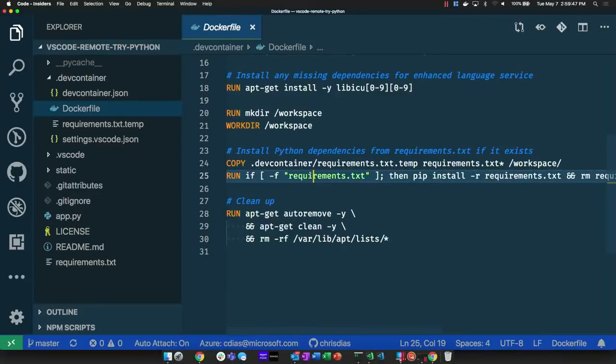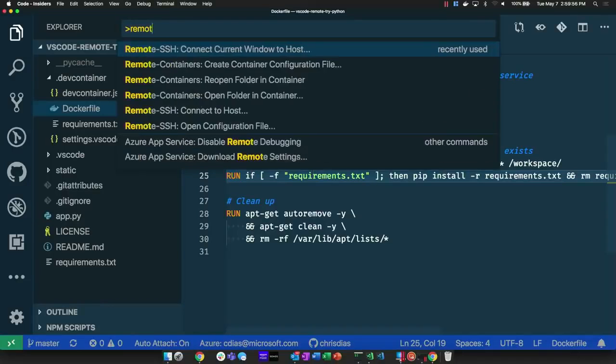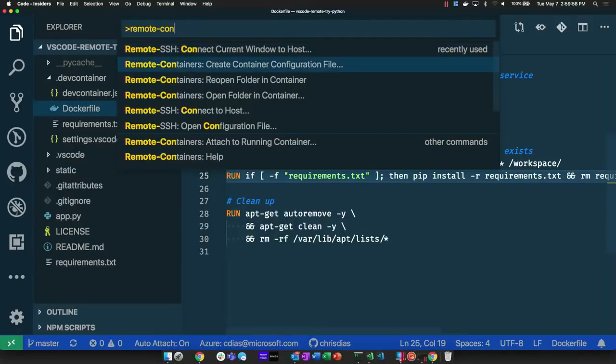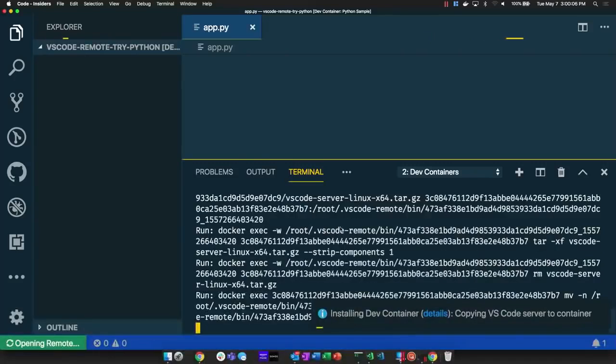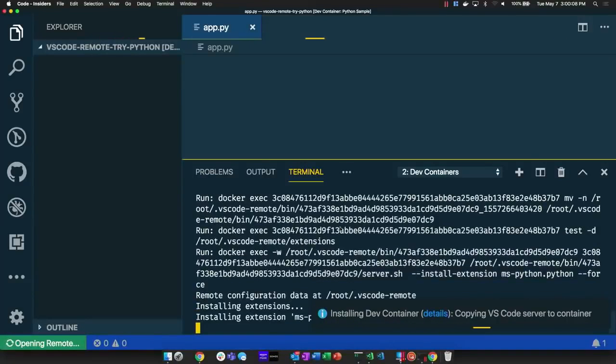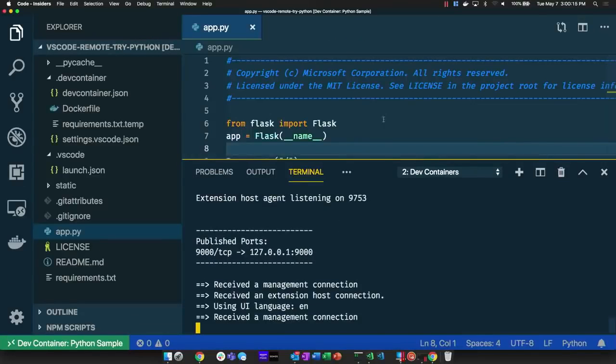All right? I have Python on this machine, but it's version 2.7 because that's what comes with the Mac. So if we come back up here and follow that prompt from before, we say remote, containers, reopen folder in container. So that's going to reopen it. It's going to look at that dev container JSON file and figure out what to do, which is to go spin up that Docker instance. And when it does that, it will spin up, and then it will connect to it. And there we go. Now we're connected to it.